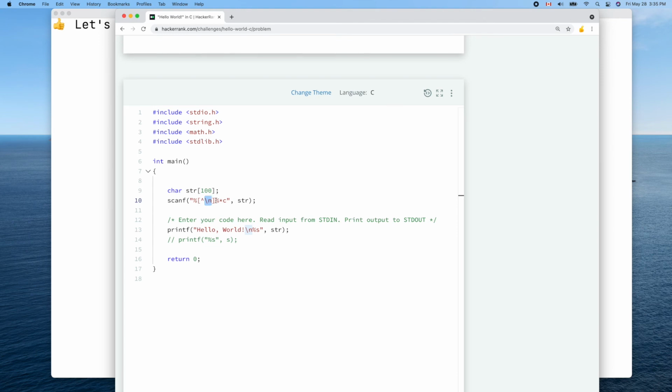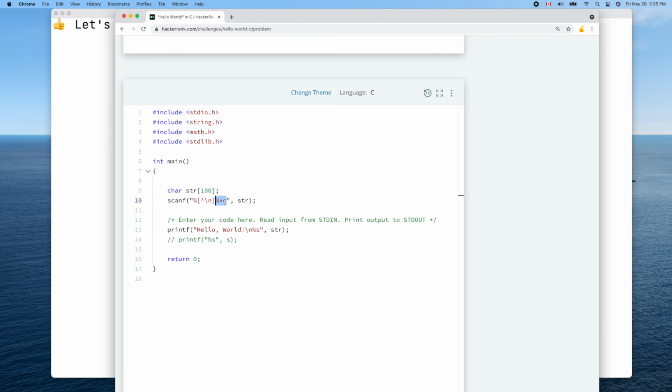This percent star means we'll ignore something, one character, which is the line break. So it will not read in a line break at the end of input.